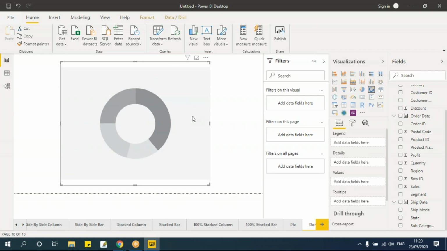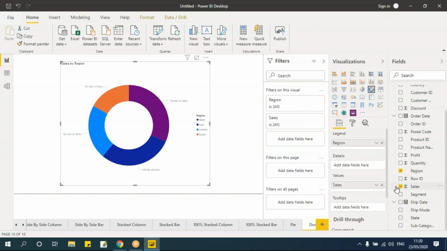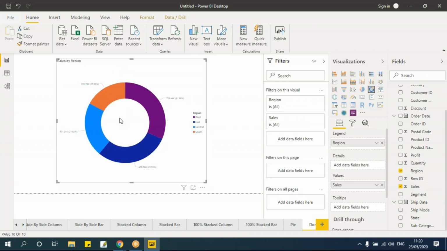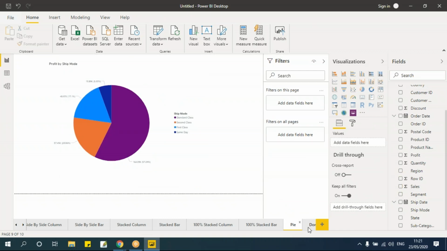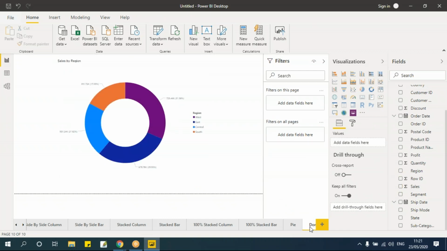Let me select this region, and then I'll say sales. So you can see this. There is a halo space here wherein I can put some labels. I'll come to this when we come to different visualizations. Then again, I'll come back to this and I'll show you what we can put inside this. So this is donut. If you see, pie chart and donut are both the same. The only thing is in donut, I get some halo space here.